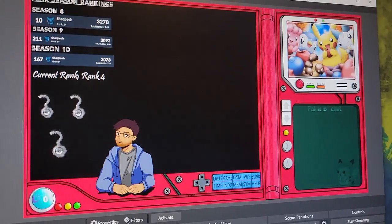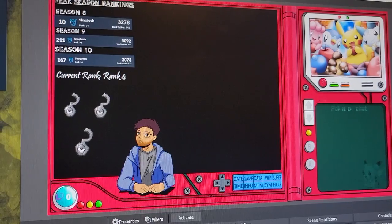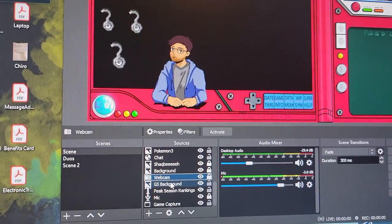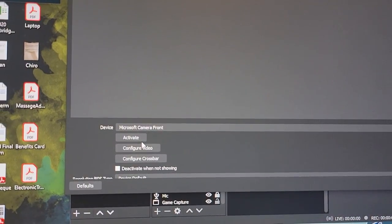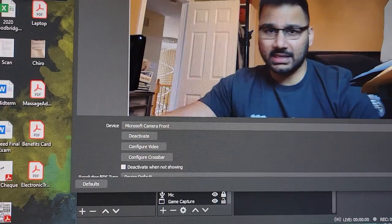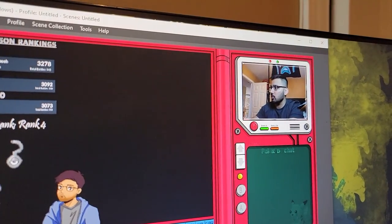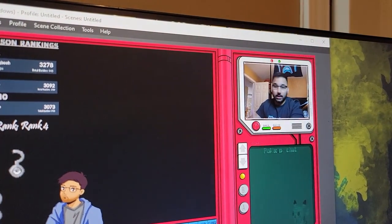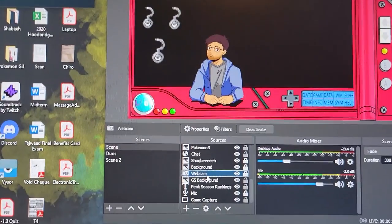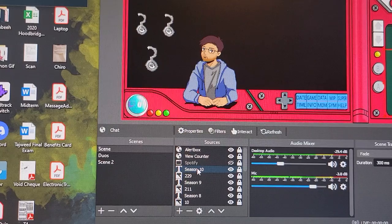Here's my Twitch setup with everything loaded up. I'm going to add my webcam to the corner — right now you can't see my face. I go to 'webcam,' click 'activate,' and there I am. It's like inception — you're watching a video of me making a video of me. I press activate and boom, there I am in the top right corner. This shows I'm pretty well versed in this. You can add scenes, a chat box, mess around with fonts — all of that.